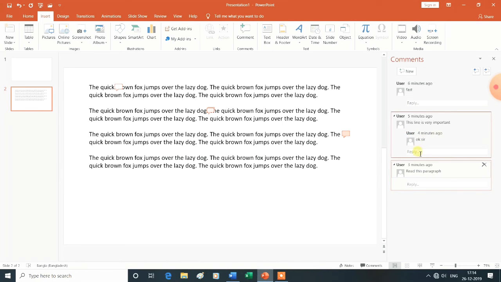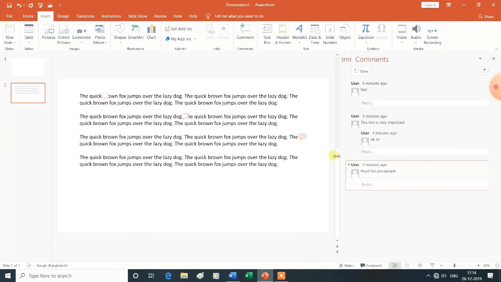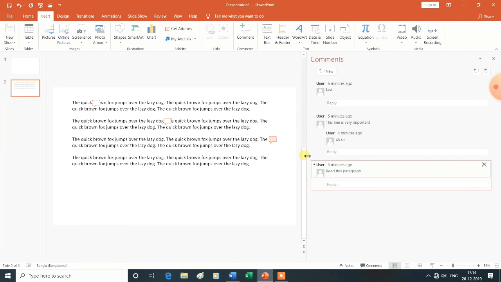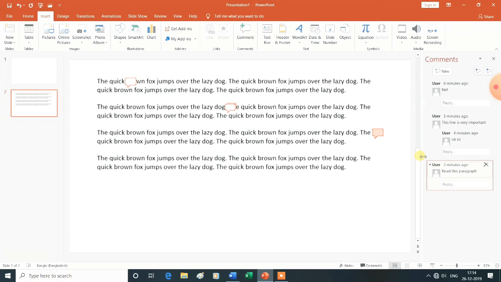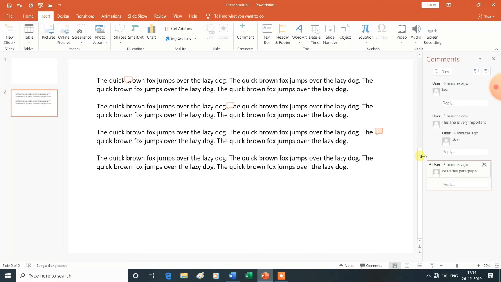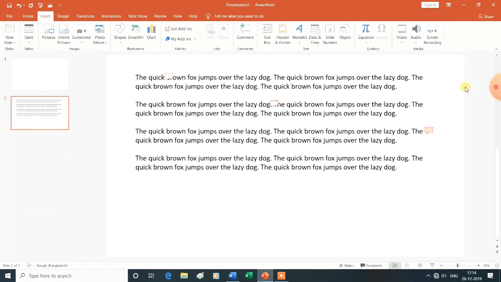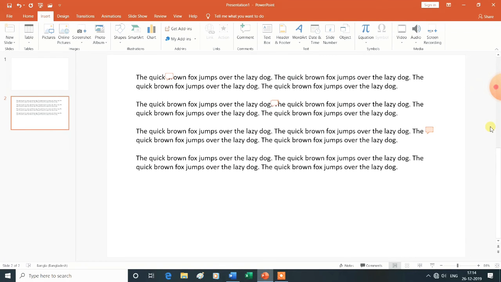Now after that, if you want to increase the size of this pane, you can go to the size option, as I showed you here. Click on this size option and you can increase the comment pane size according to your needs. So children, this way we can also decrease the pane with the help of the size option. If you don't want to keep this comment pane open, click on the close button, and it will disappear. So children, this way we can use the comment group here.